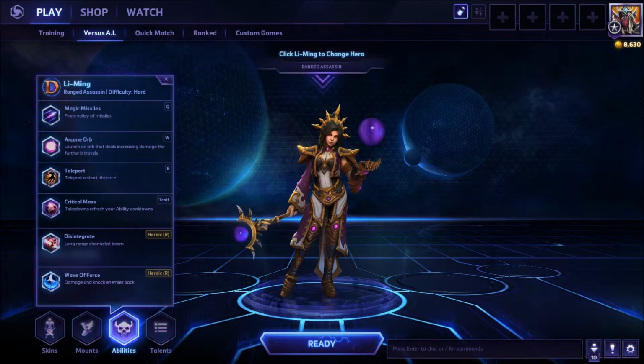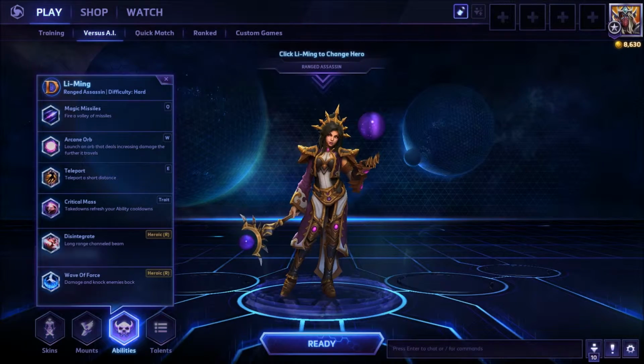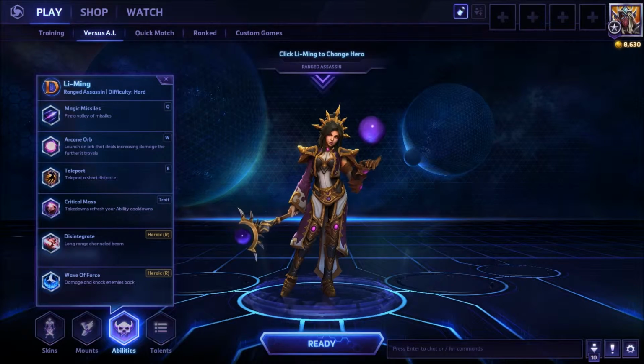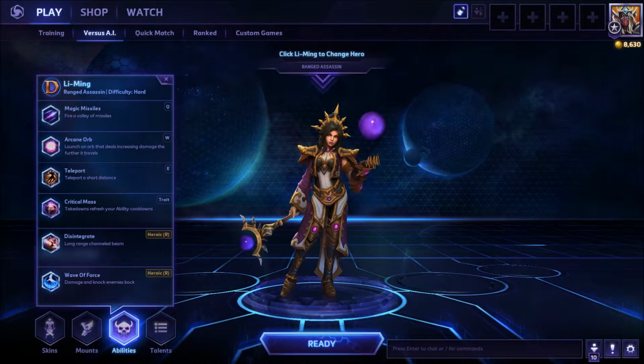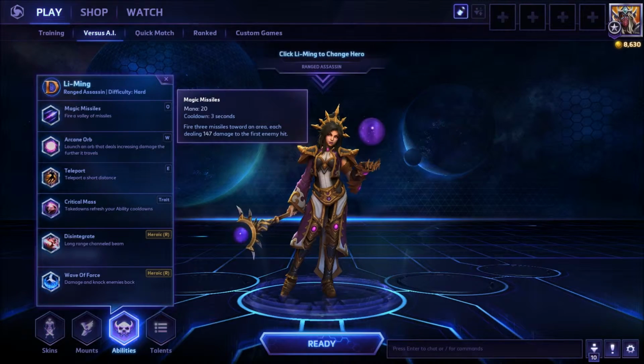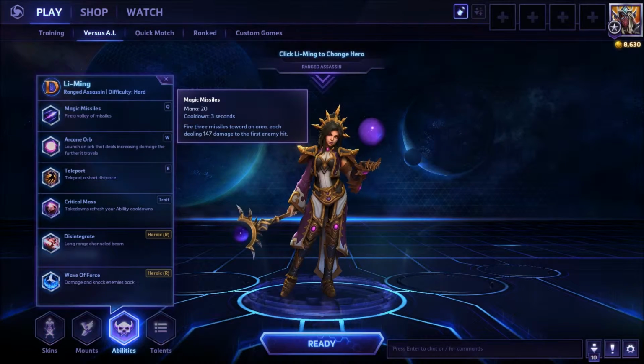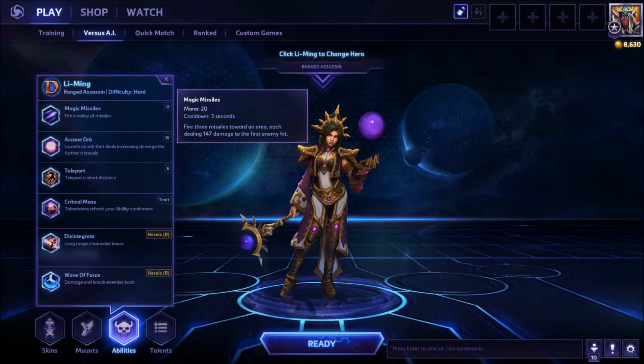Anyways, let's look at her abilities. She is a ranged assassin, and her difficulty is hard. She's a little tough to play, but a lot of fun. So her QWE. Q is Magic Missiles. Cast magic missile, attack the darkness. It's a 20 mana cost with a 3-second cooldown.